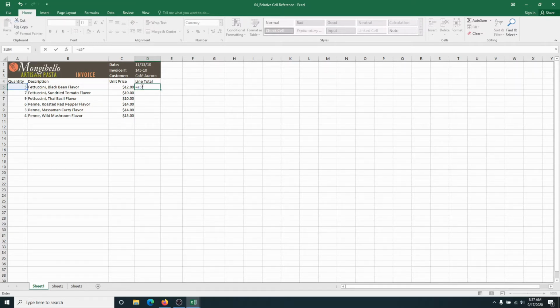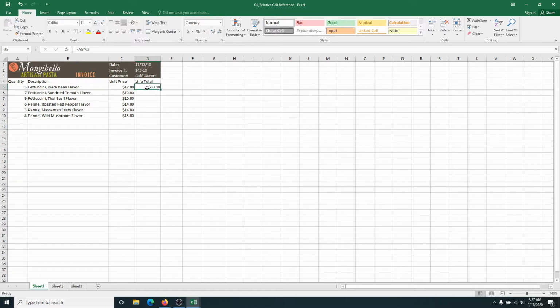Then I'm going to insert the asterisk for multiplication, and then reference C5 for the unit price. And when I hit enter, I will get the line total for 5 packages of fettuccine black bean flavor. Just like that. And now we can see that the line total for the black bean flavored fettuccine is $60.